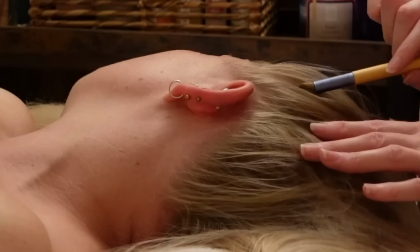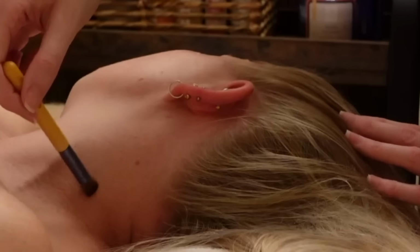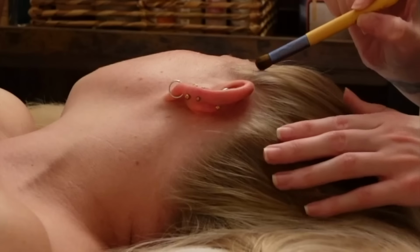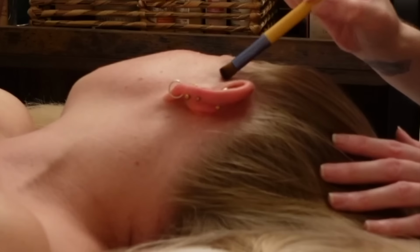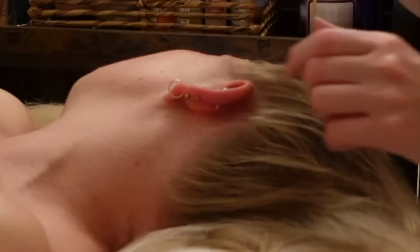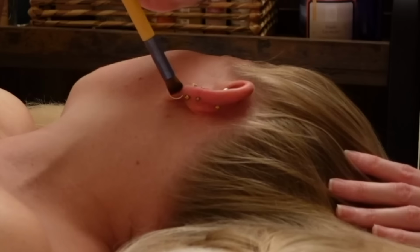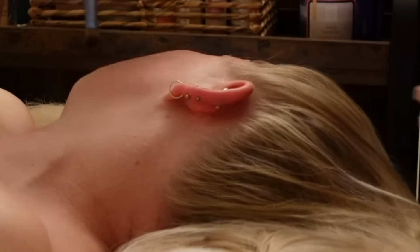Slowly gliding up and down the neck and the shoulders. And again, taking a moment to use this brush on the other side of the neck and the shoulder, and around the ear. Personally, this would probably be very close to my perfect treatment for myself.